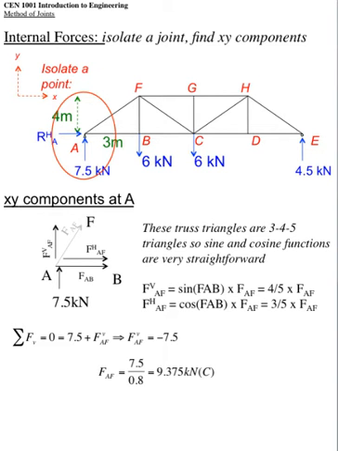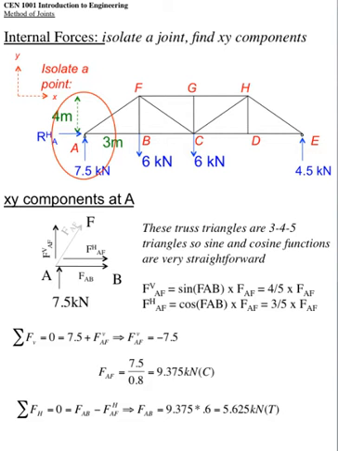So the hypotenuse is equal to the vertical leg divided by the sine of the angle. So it's equal to 9.375 kilonewtons compression. Summation of horizontal forces, we have F sub AB, we have AF, but now we know this is in compression, so this arrow should be going in the other direction. So it's a negative, and AB then is 9.375 times the cosine of the angle. Right?